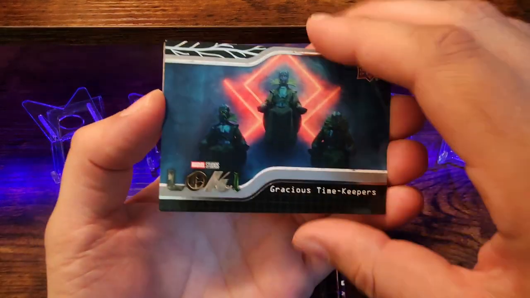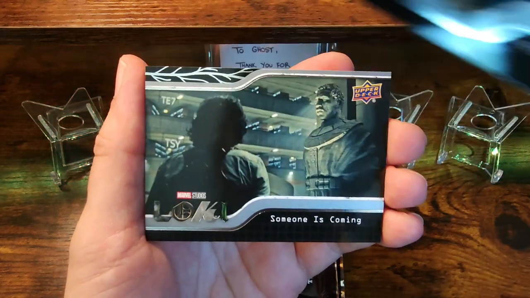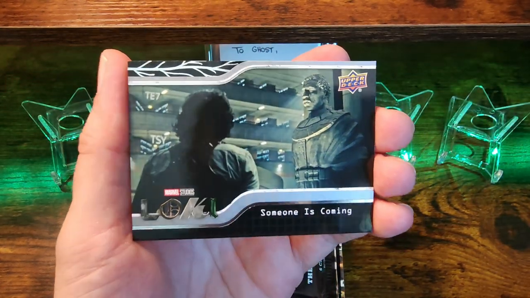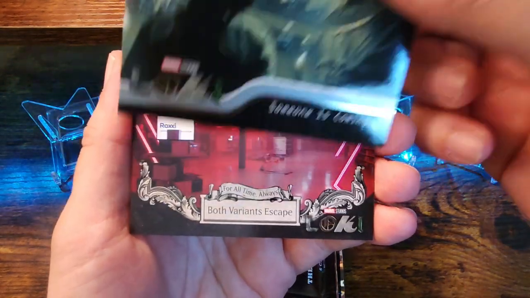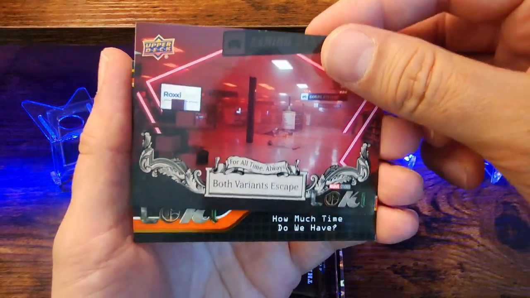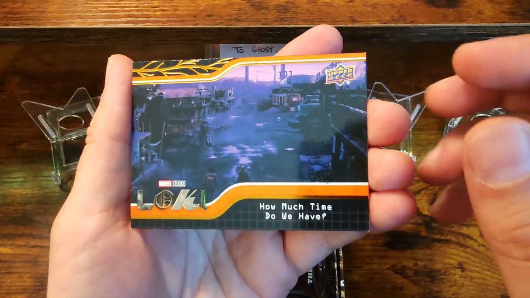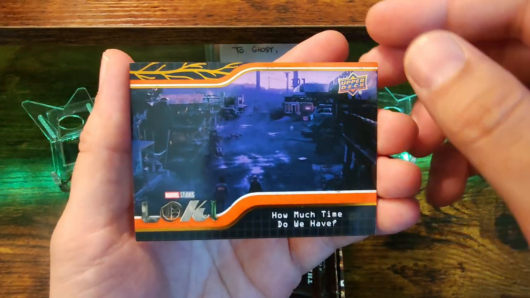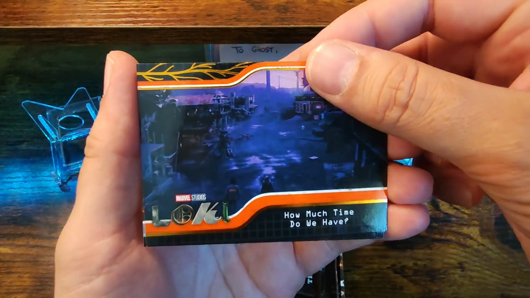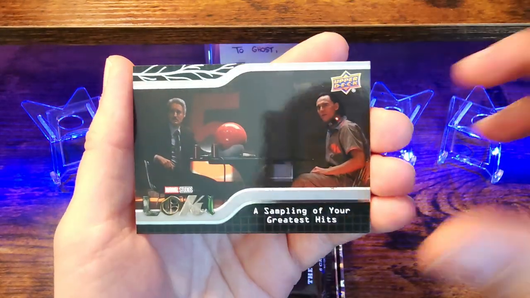So it looks like we got horizontal cards with a silver inlay. Okay, cool. Both variants escape. All right, this is a gold inlay card. How much time do we have? Pretty neat. The branches of time up here in the left-hand corner.